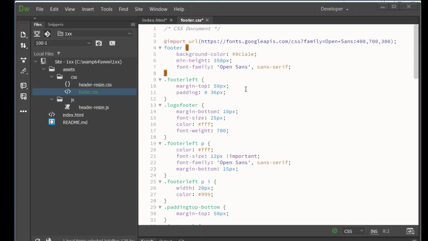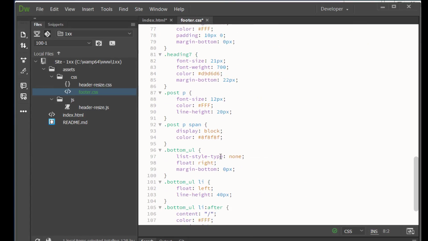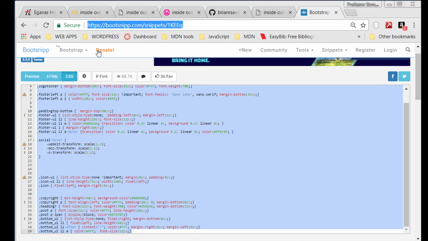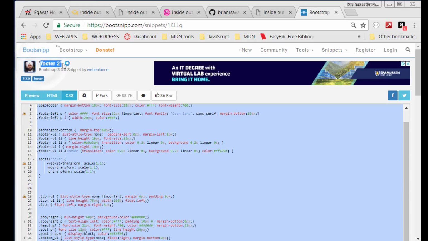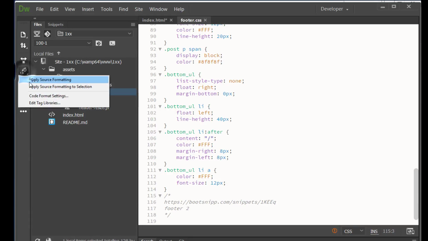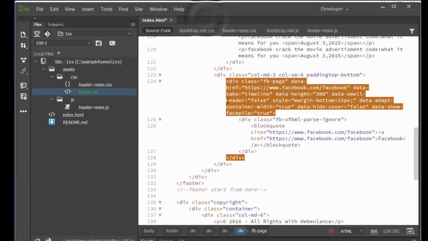The other thing that we want to do is take the link, and at the bottom of our CSS file, let's go ahead and comment, put the link in, grab the title, and then close off our comment. Let's grab the title of the footer that we're using, which is footer 2. That's pretty creative. Put that in there in the comment. That way we have that information. We'll hit save, format again. Always like to apply formatting. At this point, looks good. Everything looks great. We'll close that up.